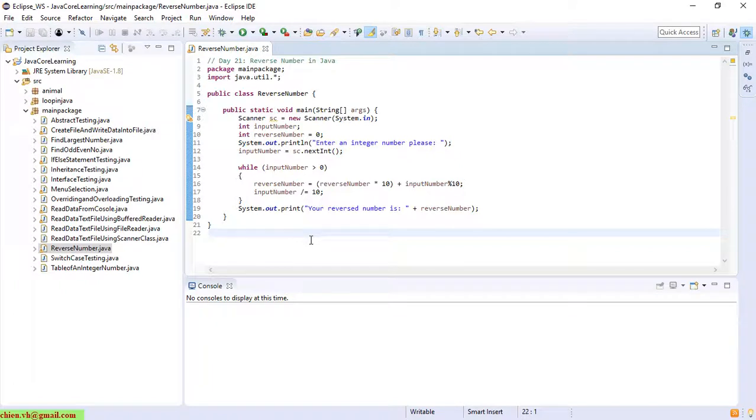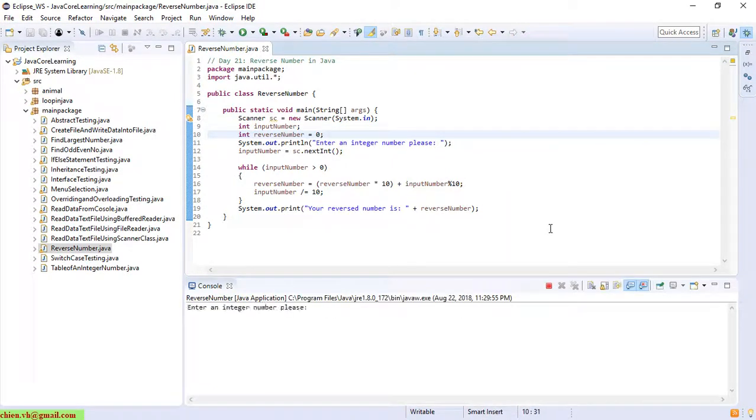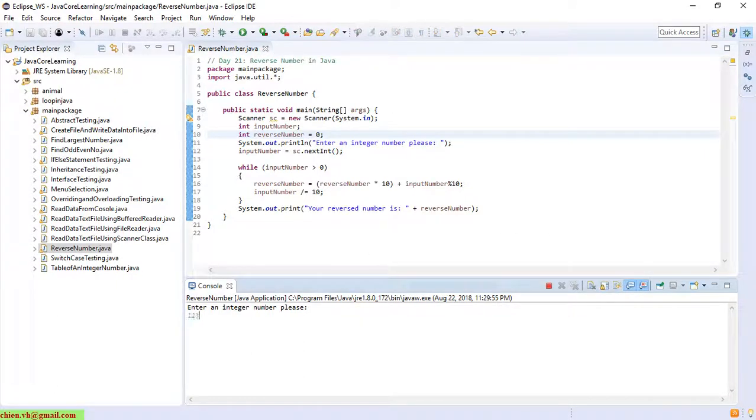Okay, and now let's run this application and see what happens. Here I'm going to have to enter an integer number. I will enter 1 2 3 4 5. After you enter 1 2 3 4 5, the reverse number will be 5 4 3 2 1.